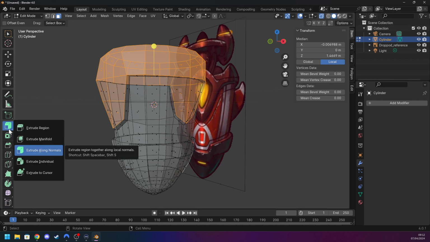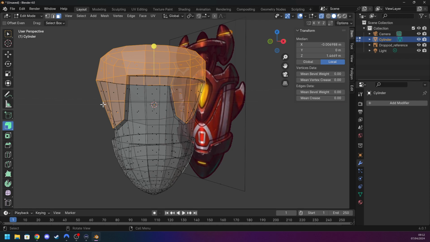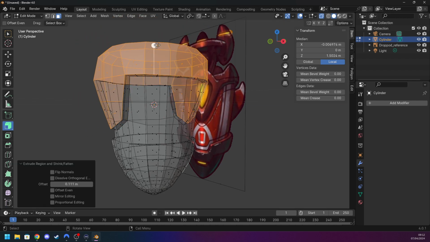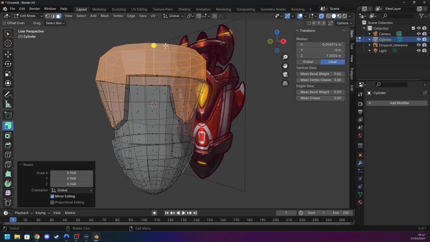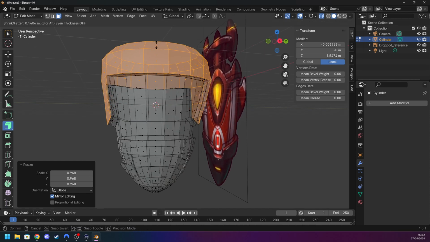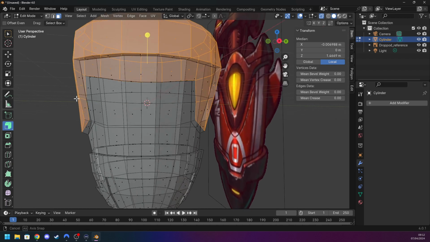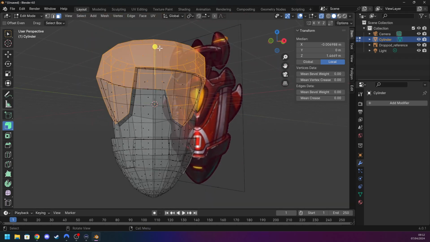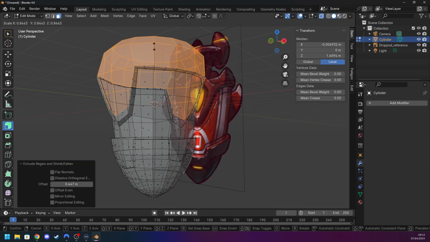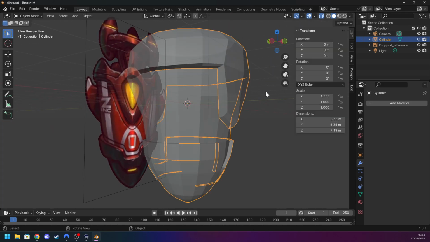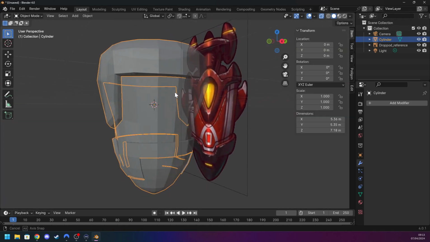We have extrude manifold, individual. Yeah, I think that one is the best we're getting. We can extrude again inside, and then we can scale this one down to kind of get that effect we're going for. Yeah, I'd say it looks good.